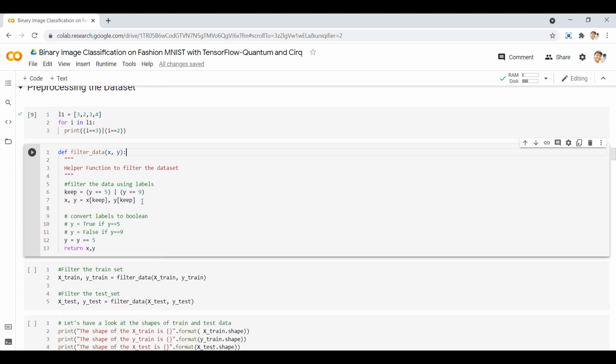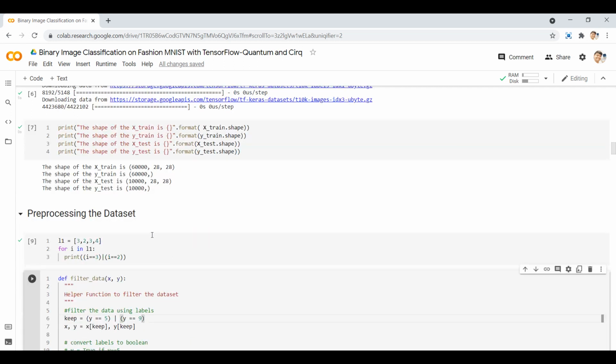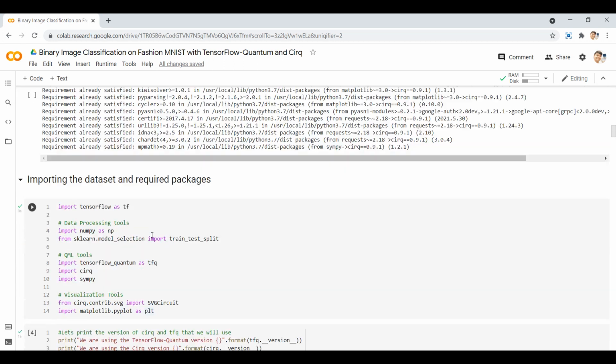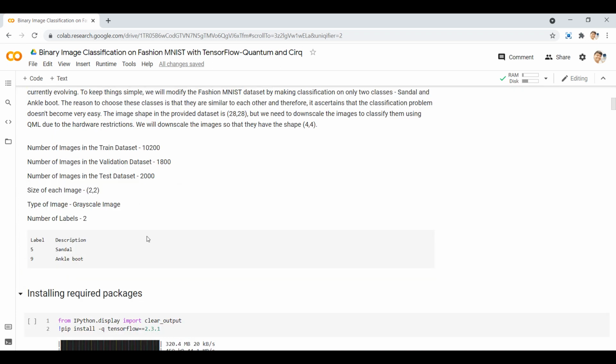So what we do here, we use the or condition here. So note that we had 10 classes from 0 to 9, but we only want the classes that have label 5 and 9, as you can see here.